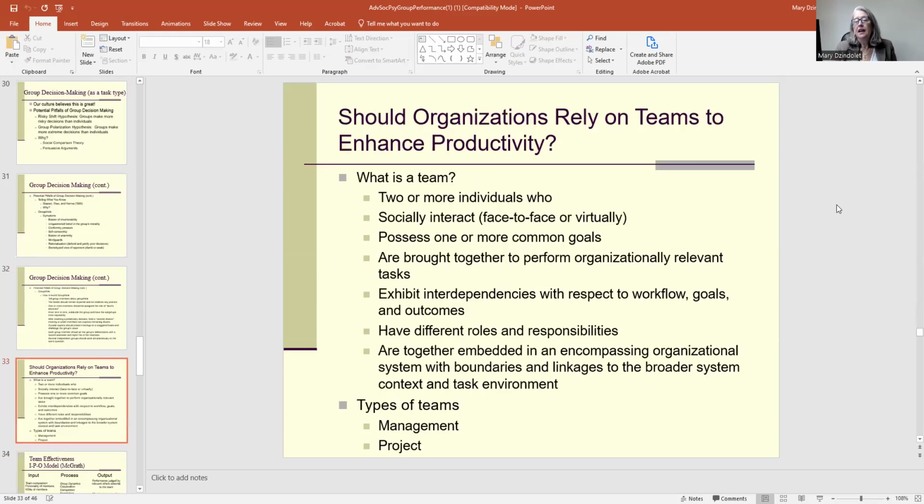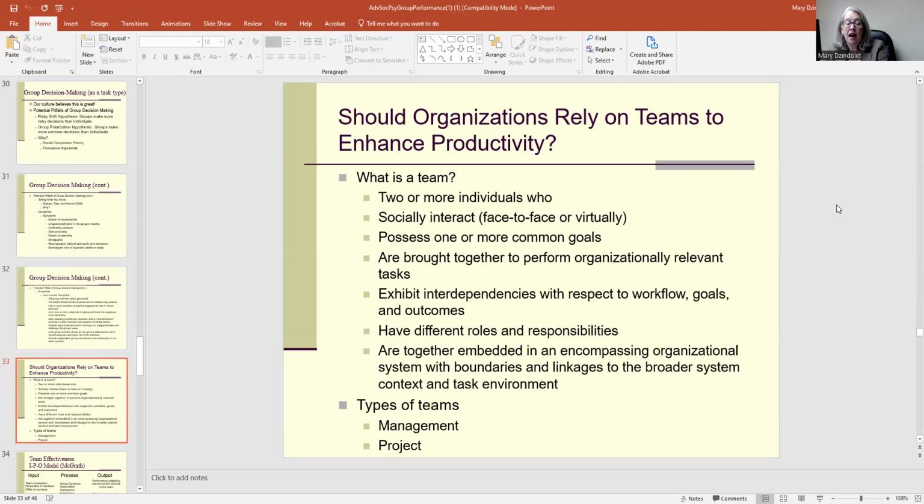Okay, now we're going to switch. So we've talked about group decision making and 3 potential pitfalls that can happen. Now let's talk about teams. So in social psychology, we talk about groups, working groups, and decision making. But in the business, like if you were taking a business class, they talk about teams. Well, if you look at what teams are and what groups are, they overlap a lot.